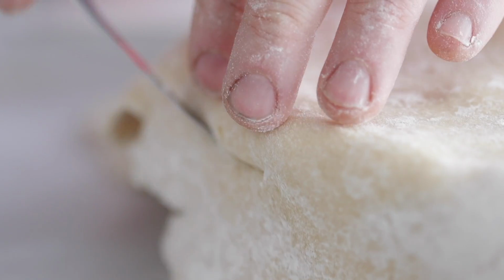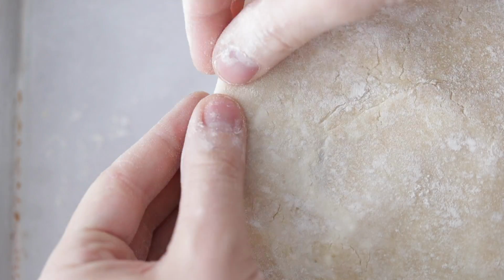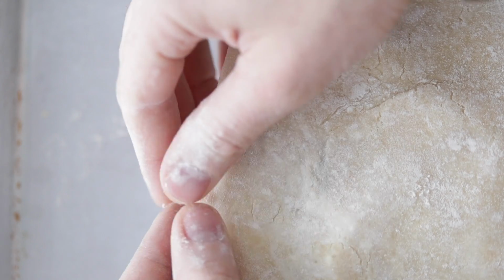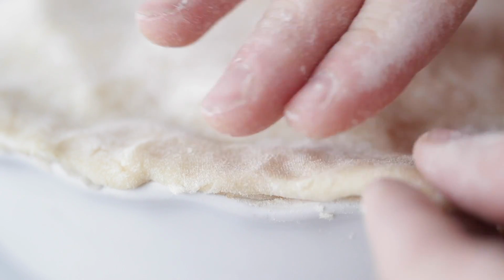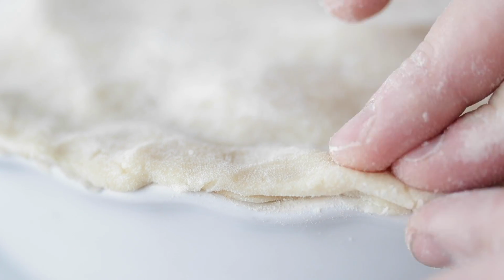Now we need to form it, so cut off any excess. If you don't, you're gonna have a ridiculously thick outside crust. Totally cool if that's you. It's not for me though. Fold it over and sort of pinch it together to bring the outside edges together.